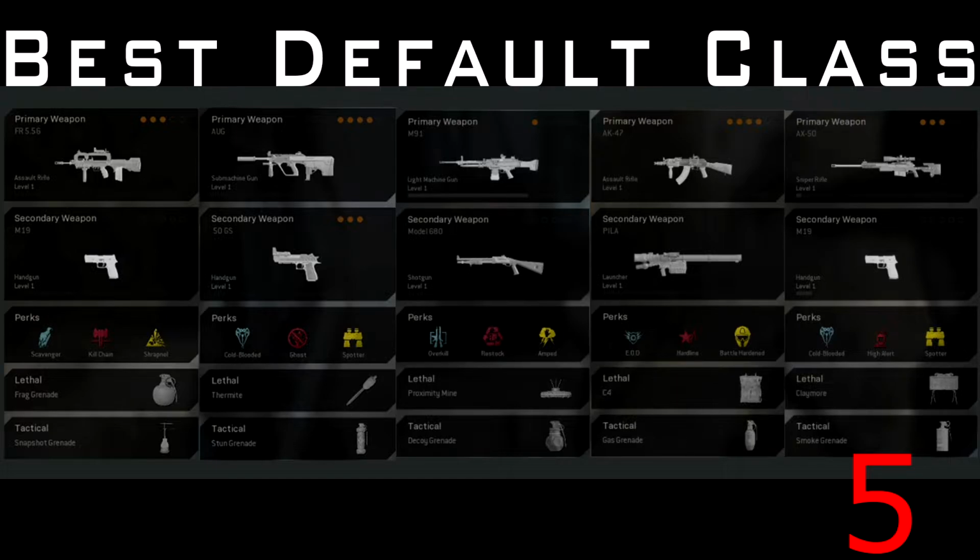Number 4 is going to be the AK-47. The only reason I like this class even a little bit is because of the rocket launcher. It is super easy to farm. Easy XP off of all of the UAVs that people are going to be throwing up. So, I don't know. But it's not going to be fun, I guess is why it's number 4.